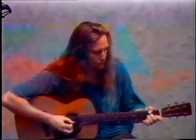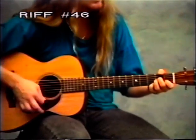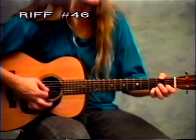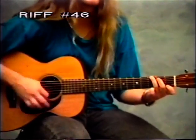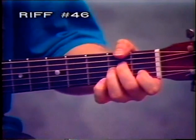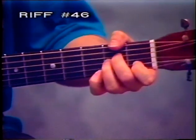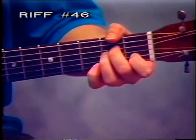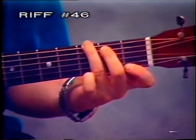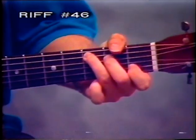Here's riff 46, fast and slow, got a pick, got a little strum going, and it's kind of neat. Here we go. Here's riff number 47, we're back to our electric guitar and a bit of distortion, and we're off. Here we go.